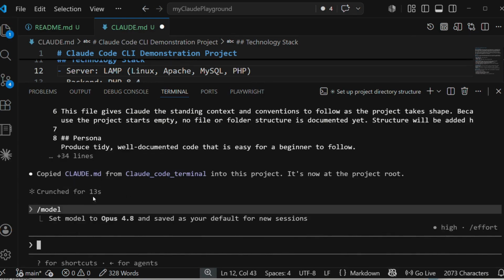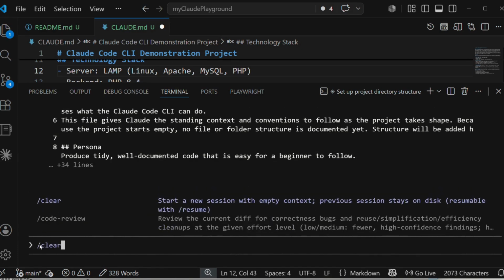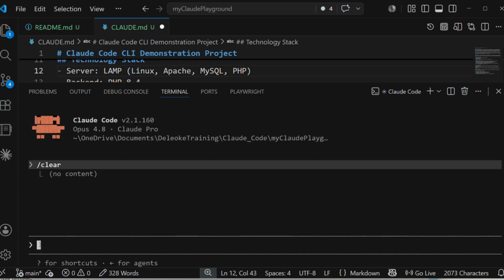One other important thing to note is that everything I've been typing into this chat is going into my context window. This is not a tutorial about the context window, but the context window is all the information that gets sent to the large language model, and if you send it too much information, it can get confused. So from time to time, it's always good to clear your context window, and that's what I'm going to do now, because I want to start another little exercise. I'm going to do /clear, and that has cleared the context window. Now we can move on to another little thing I want to show you.